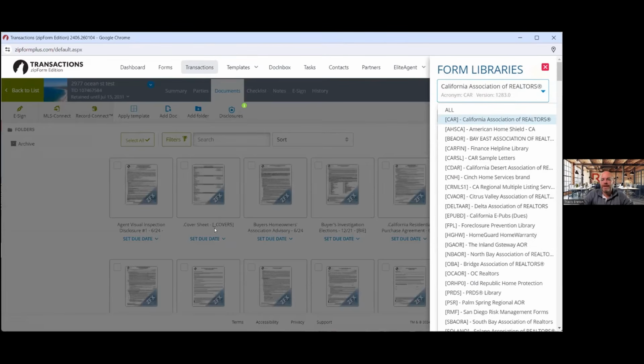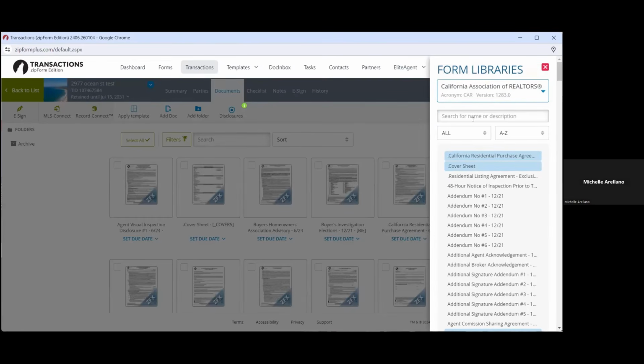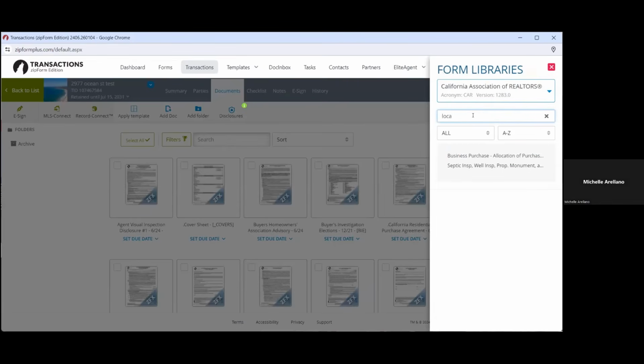So if they want to find an LAD for their area, that's usually going to be in one of the board libraries, correct? One of these extra libraries. It would be, well, do you know the acronym for it? It would be local area disclosure. So let's say LAD, local. Let's see what comes up.